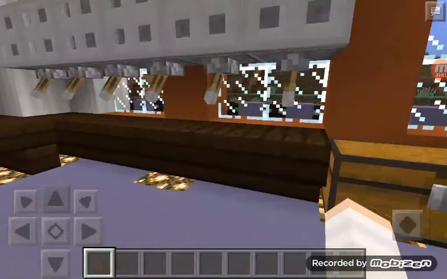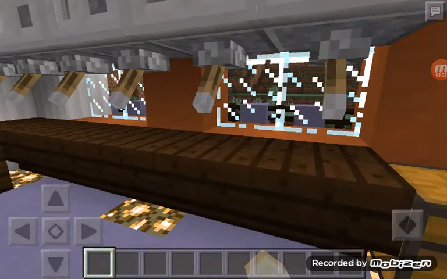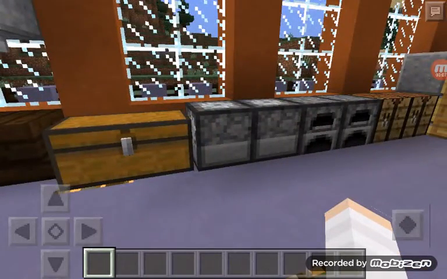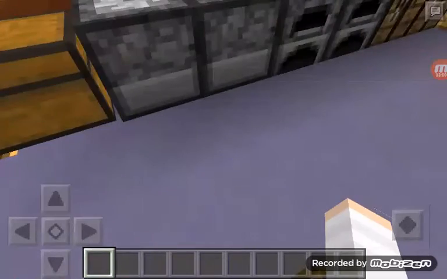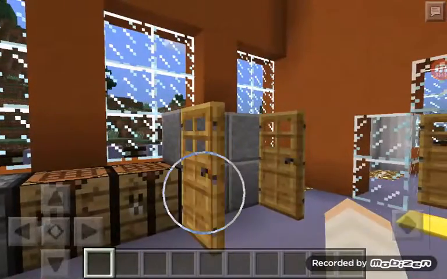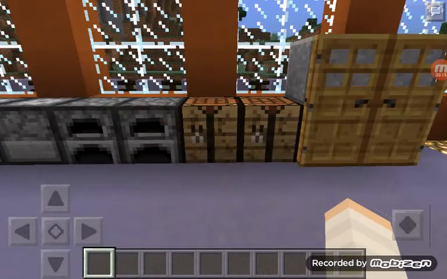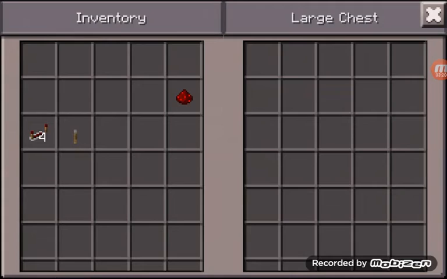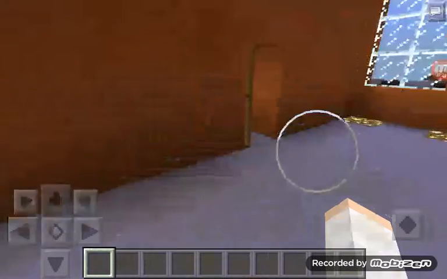So many levers in here. Open, close, and that's the table. And there's the furnace, and there's the stone, I think that's a stone cutter. And I'm trying to pretend that this is a refrigerator, and this is the crafting table, and this is the chest. It doesn't have food in there. That's tragic.